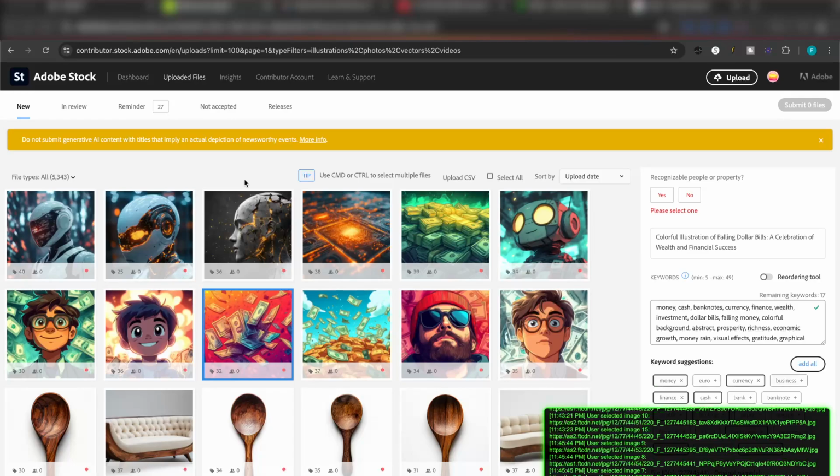So the point is that you can only work with the speed of what you're given, right? You could have all the money in the world, but if you have a brand new account, you can only submit 50 images at a time and have them reviewed at a time, right? So you've got to work with what you've got. So once again, this video is dedicated to anybody who's on a very tight budget, who's not sure where to go or where to start.